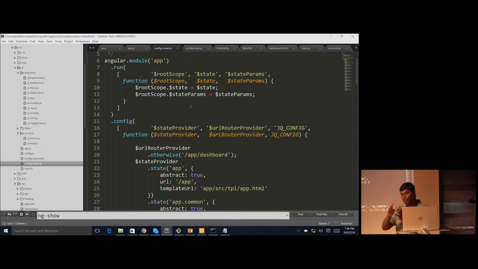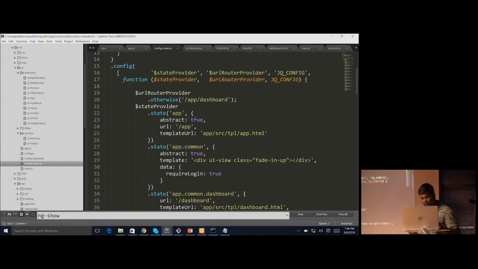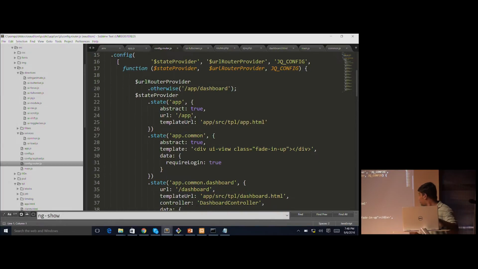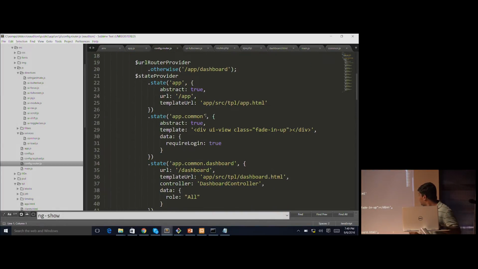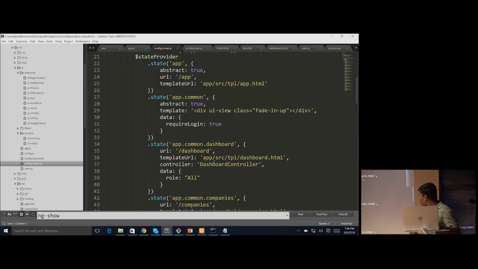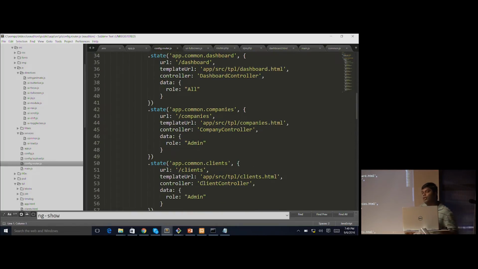We saw how we load the spa.php at first, right? Like I told you, the first page loads. And then as you can see here, I've defined a state provider and I've defined certain routes. You can look at the URL segments here: /dashboard, /company, /client. All the view segments are being handled completely on the client side.